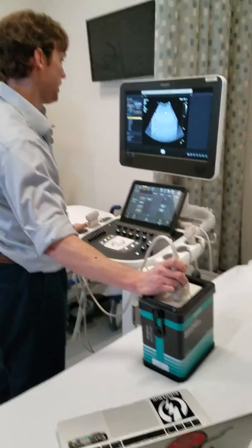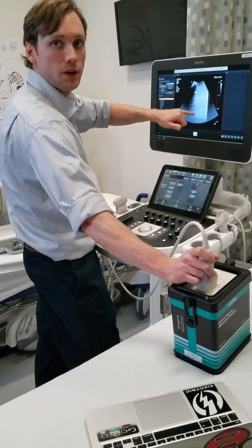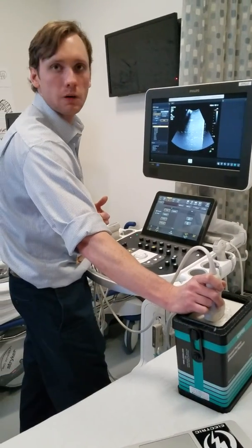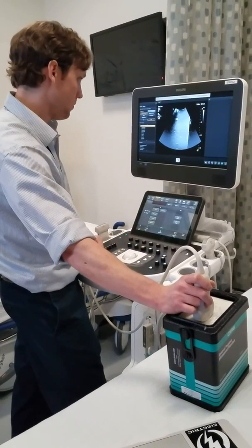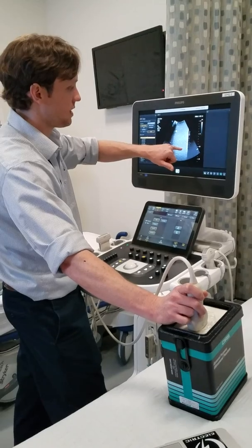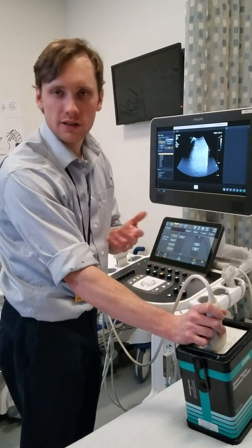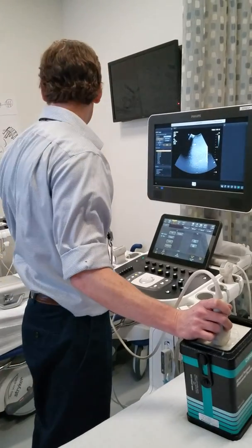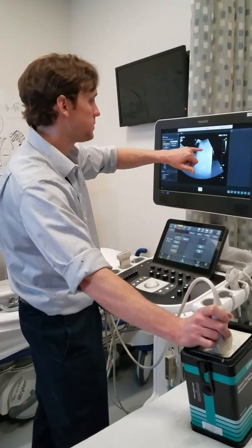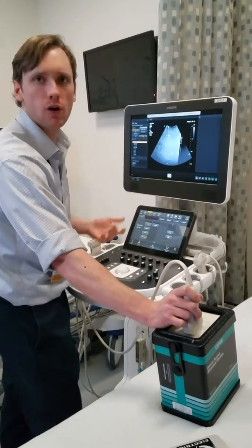The next objects we generally look at depend on the transducer. If the transducer is capable of imaging this deep into the phantom, I'm going to assess that image quality. Sometimes you can assess both shallow and deep, but generally I'm just going to assess whatever is the deepest I can actually visualize. I'll move the focal zone up to that point and try to see what I can see. I can see those objects are separated from one another — yes, so it has one millimeter resolution in that direction. The phantom book tells you the separation values: 0.25, 0.5, 1, 2 millimeters, and this set goes 1, 2, 3, 4, or something of that order.